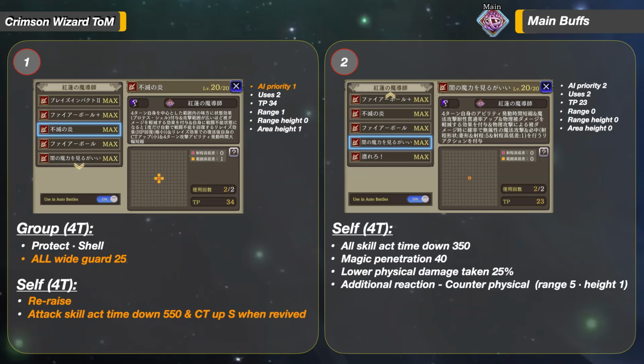The second priority buff is self only. Gives him skill activation time down 350, magic penetration 40, and lower physical damage taken 25%. Also grants him an additional reaction ability to perform a counter-attack after taking physical damage. He can instant cast all his attacks with Orochi Esper and this ability active. He will not be able to instant cast his attacks with other Espers.